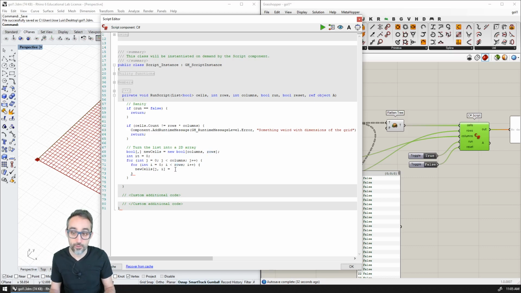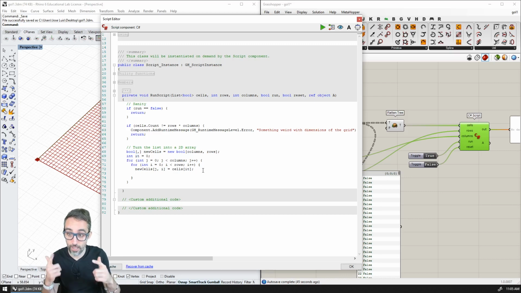This element is going to be whichever one we found on the cells list. So cells it, because we start with 0, and then for every iteration of the for loop, we update this count by 1, so that we're going sequentially by each one of the elements on the int list.